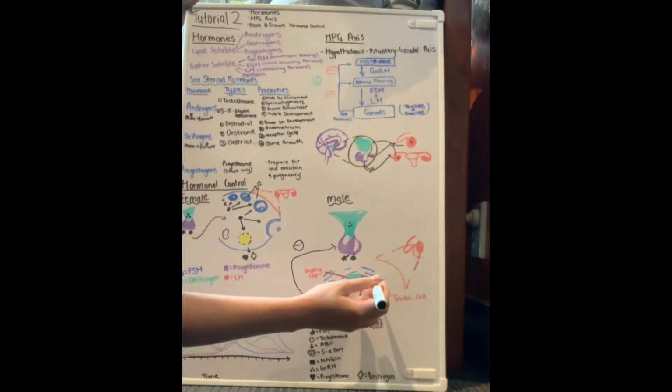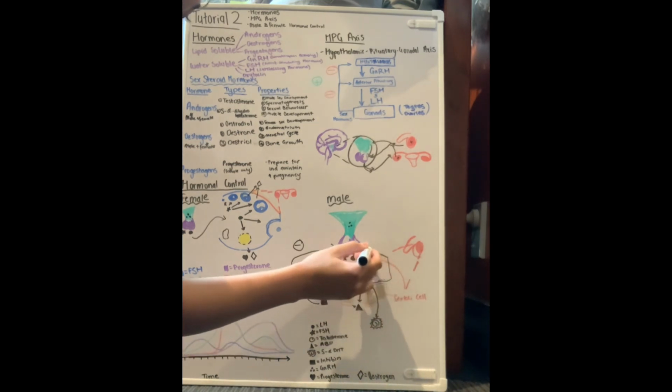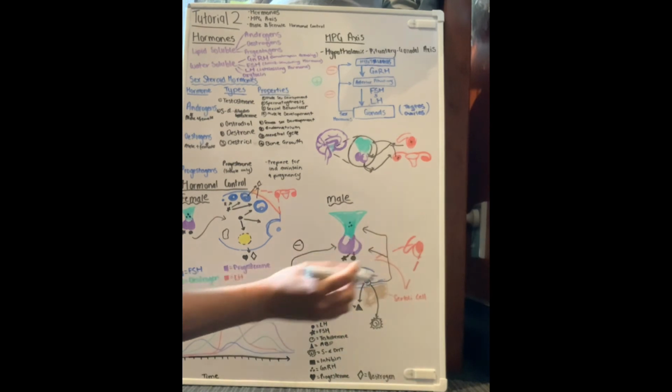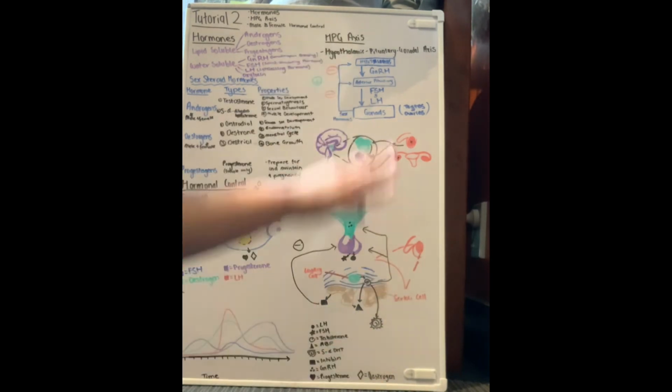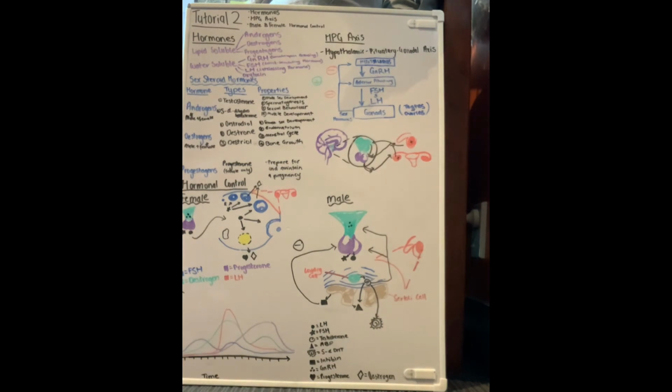And then this testosterone, it also feeds back. So Leydig cells, it goes up, once it's bound to the androgen binding hormone, it goes to the brain, it says, okay, I don't need as much. And it works on both the hypothalamus and the anterior pituitary. But it's like, okay, we can slow down everything. So that's the end of that system.